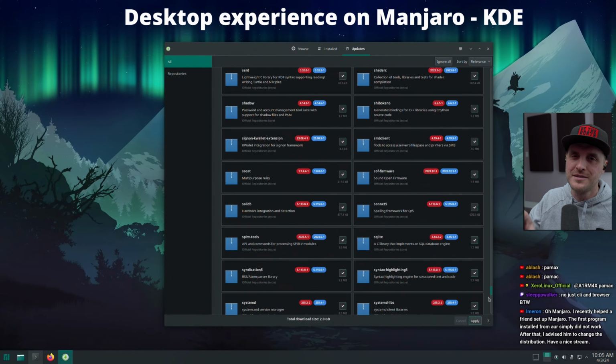I tried this distro for two hours and a half, maybe three hours, and I wanted to test the content creation side of it. For example, is it easy to run OBS? Is it easy to install? Because I know on some distros, you try to install OBS and it becomes a mess. So I installed OBS. Installation was pretty nice. I installed it through Pamac. And then I tried to launch it and OBS couldn't launch.